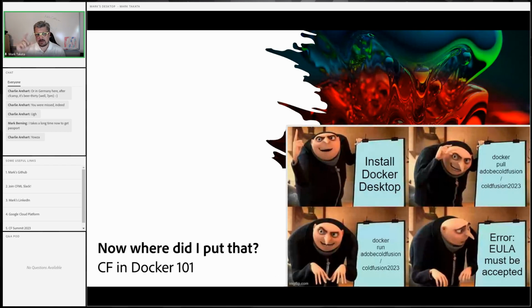It's not like double click, install, click through a bunch of things and it works, right? So there are a few things that you do need to add in when running in Docker. But also when you switch to using your own code, the way that you do those things also changes a little bit. So I'm going to talk a little bit about that to get you able to run things locally in your own Docker, just to start out and get a feel for it. And then we'll move on from there, and I'll show you how to do some of the individual workloads in Google Cloud Platform as well.